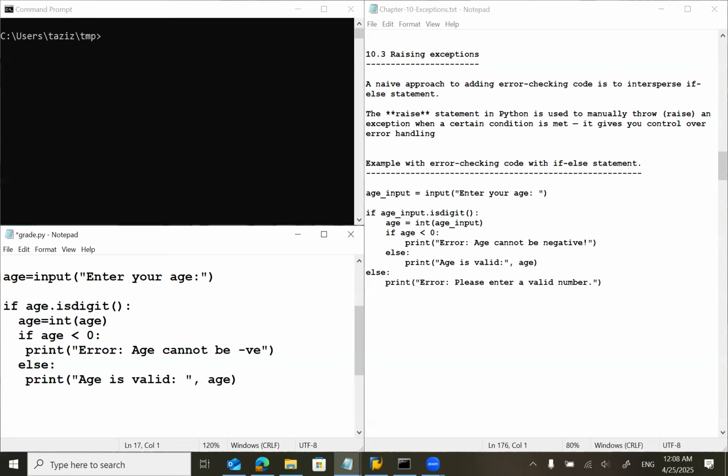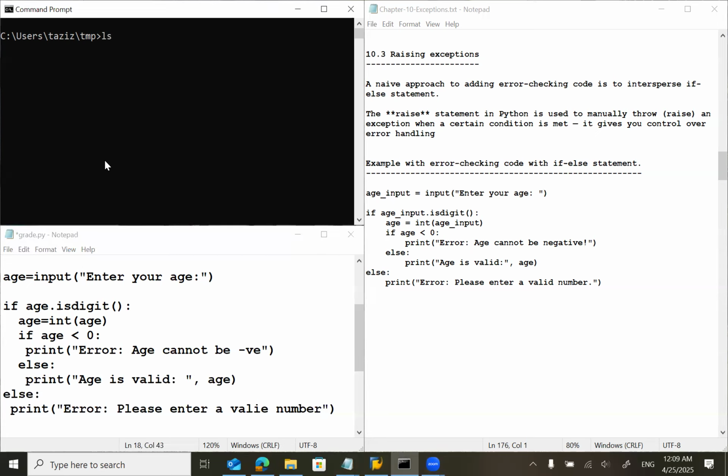So if age is a digit, then it comes inside. Else, if it is not, I'll print again error, please enter a valid number. Now imagine how many if statements I'm writing just to check one thing.